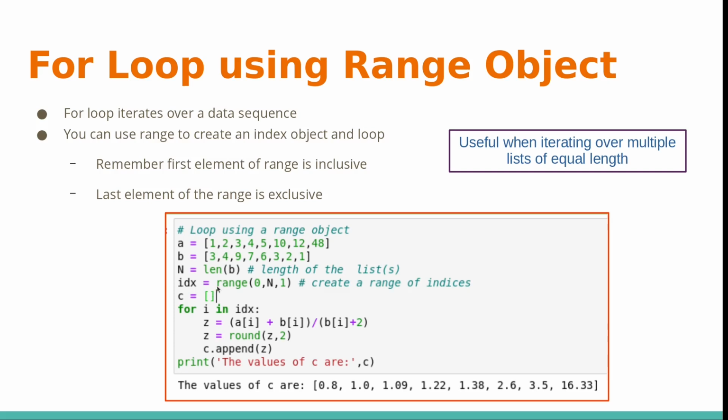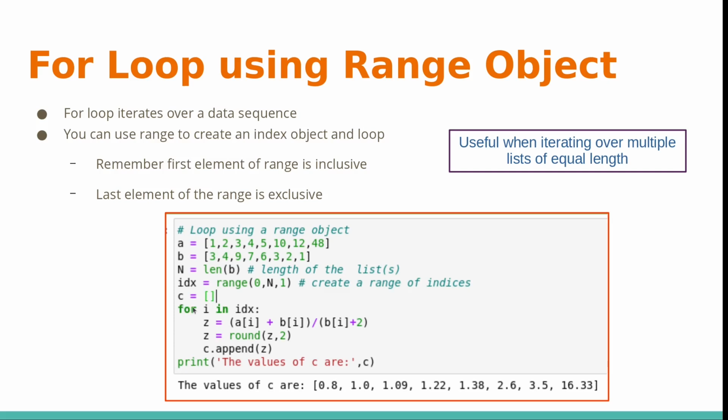And IDX is going to have a data structure of range. And this range's values start at 0, so 0 is inclusive, and then they end right before n. Okay, so they go up to n, but they don't quite go to n. So n I know is 8, so it'll go from 0 to 7 because I'm going in increments of 1. So this IDX is basically an iterator or a range variable that has values of 0, 1, 2, 3, 4, 5, 6, 7.